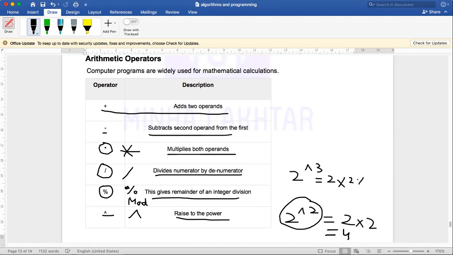Yes, very good. Brilliant. You know what happened in the class when I was teaching the students and I asked what it means? My students told me the answer, sir, it is 6. Mostly students are confused and think it means 2 multiplied by 3. No, it is not like that. It is a power. It means you need to multiply the value thrice. So it will become 8. 2 power 3 is not 6. You multiply 2 thrice and you will get the value 8.